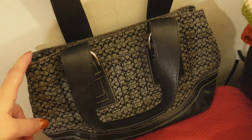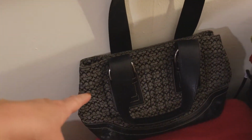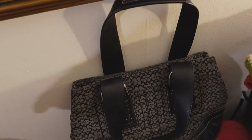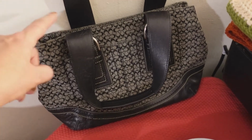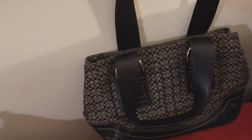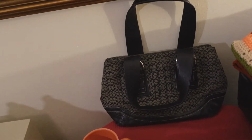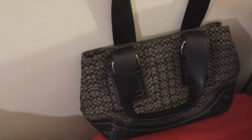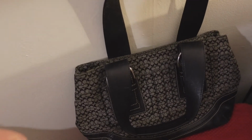Now this over here is a handbag that I actually bought at a thrift store. I used it, and now I bought myself a new one at a thrift store, so I'm going to put this one back up for sale. So I'm going to put this Coach bag up, and I might do it as a 99-cent auction and see where it goes, or I might just put it up for like $25, $30 and just sell it outright. I've got to flip a coin to see what I'm going to do on that.